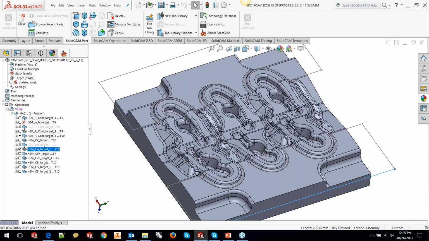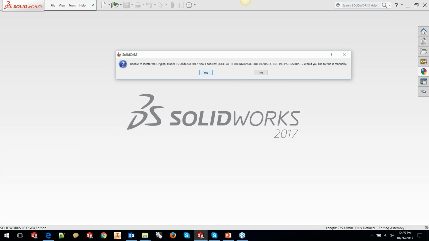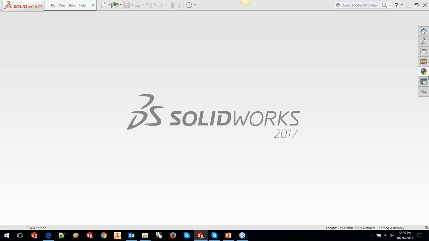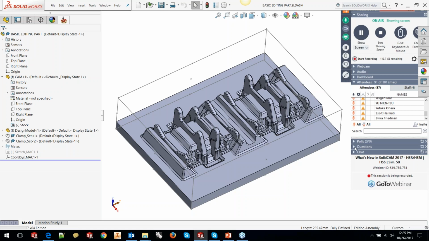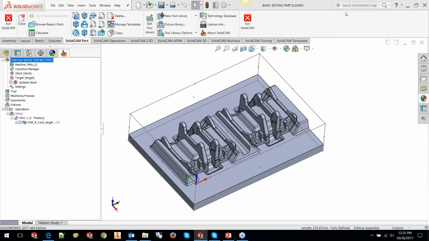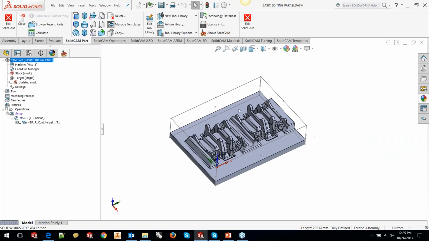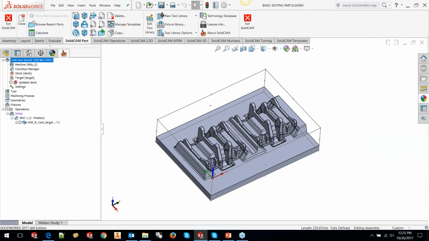I'm going to open a part here. Okay. So you have the part in front of us, and what you also have here is a toolpath.